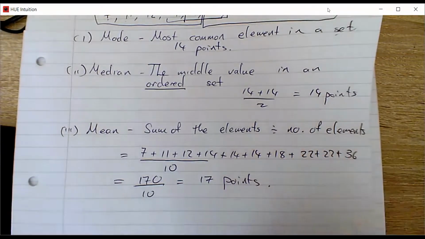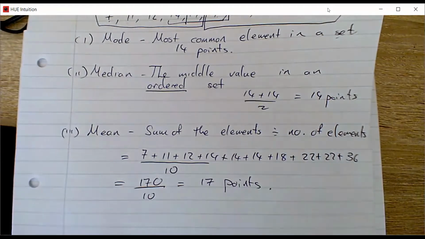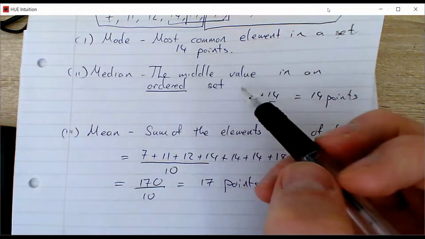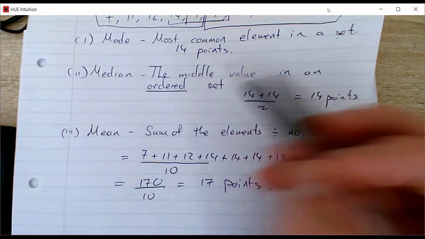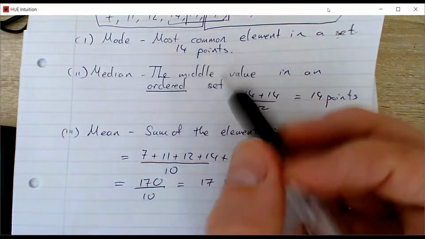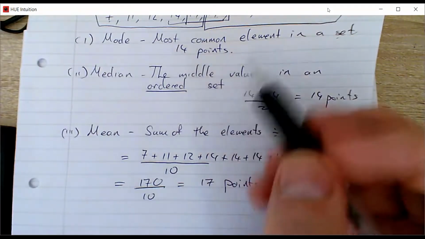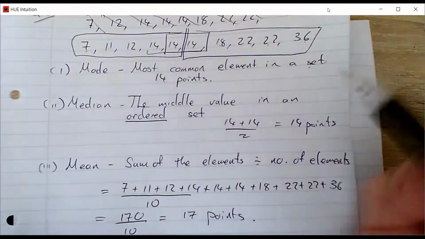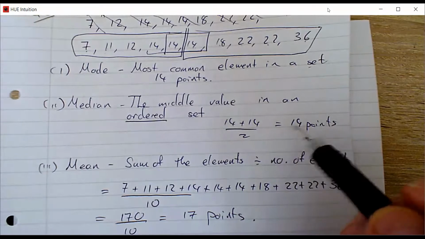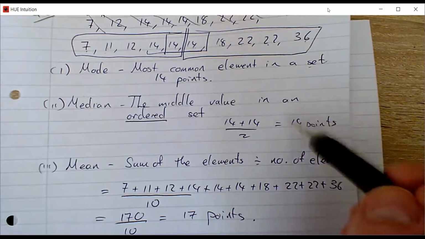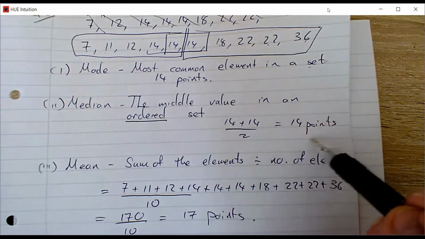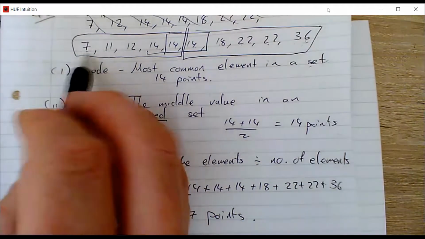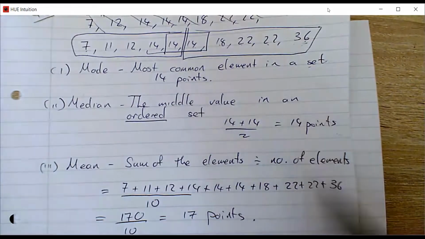And they all have strengths and weaknesses. The mode, very easy to calculate. You can spot it very quickly. And in most distributions, the mode is around what's called the center of the data. These are all trying to measure where is the center of the data. What's a good number to represent these 10 numbers on average is really what we're looking for. The median is always, by definition, I suppose, at the center of the data. It ignores very high values and very low values, and it gives you a good kind of middle ground.